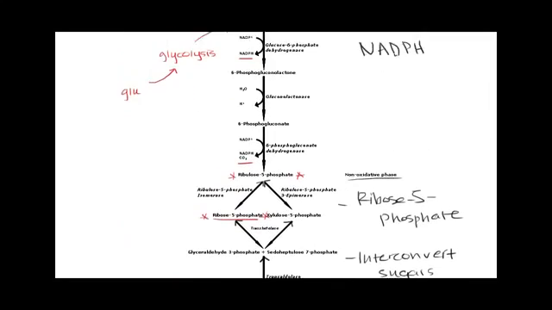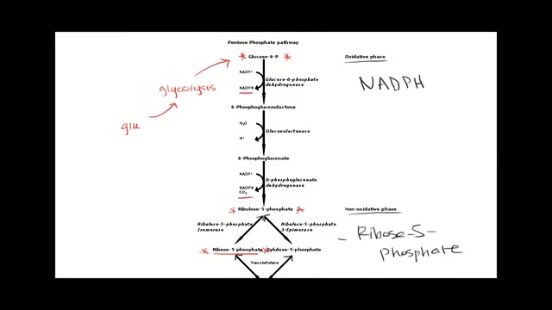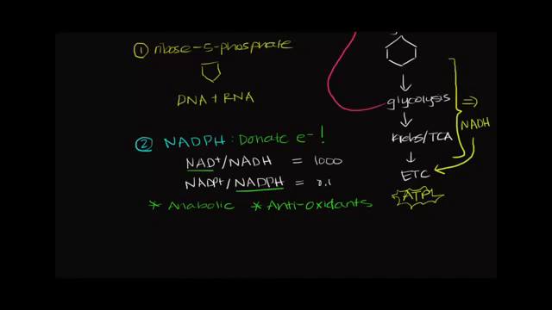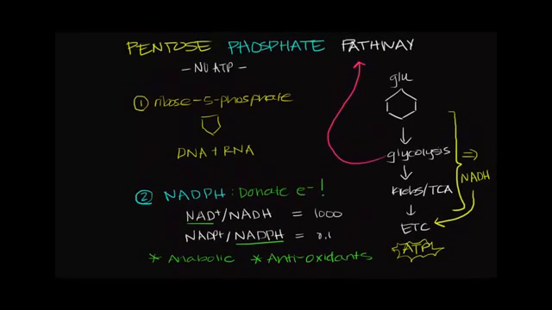So that, in a nutshell, is the pentose phosphate pathway, and I'll return to the main slide at the beginning and just remind you that the key takeaway is that we are producing a pentose sugar, ribose, and a phosphorylated molecule, NADPH, in this pathway, and that the most unique part of this pathway is that even though we classify it as part of carbohydrate metabolism because it utilizes the metabolites from the breakdown of glucose, there is no ATP consumed or produced in this cycle. So that's what makes the pentose phosphate pathway unique.